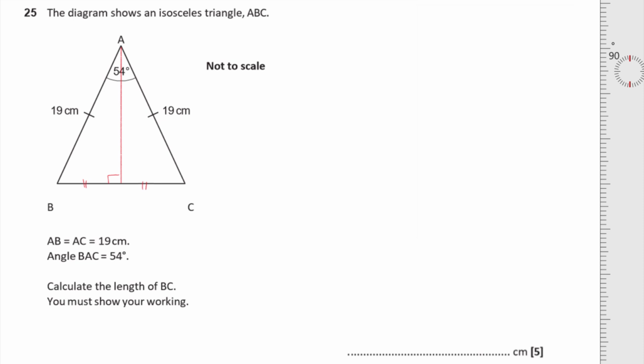So let's just say then that's B, that's A, and let's call that M the midpoint of BC. Okay, then I know that's a right angle there. I know that's 19, and what I want to do is to find this side here, which I'm going to call X, because we like to call things X when we're doing algebra, don't we? So then, which side is which then? So with trigonometry, what we need to do is label up our sides first, don't we? Okay, so which sides have I been given?